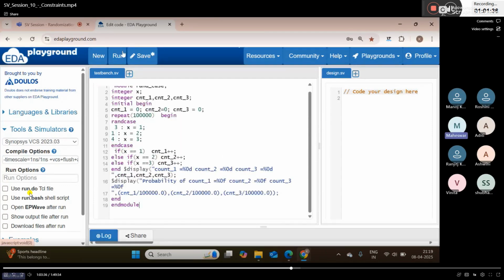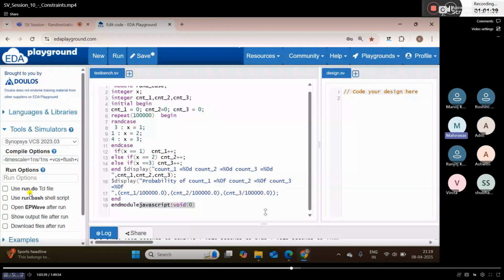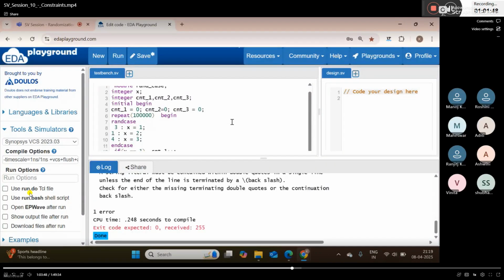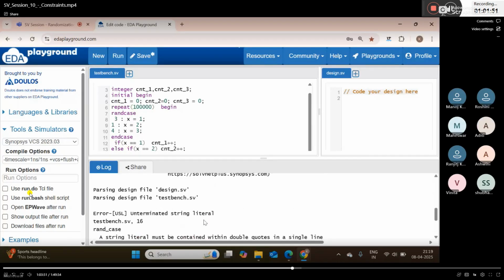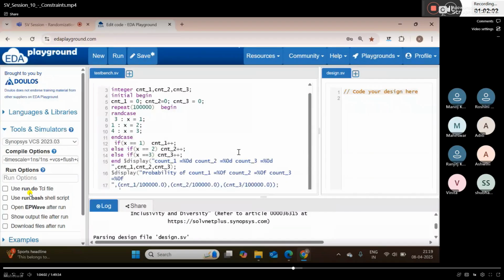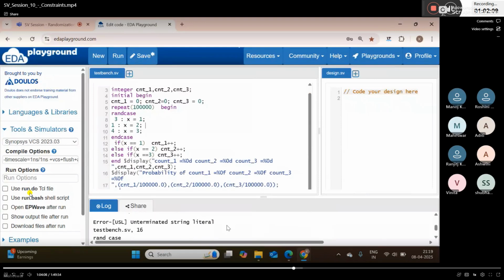Guys, if I'm going too fast or something, you can stop me. Unterminated string somewhere.